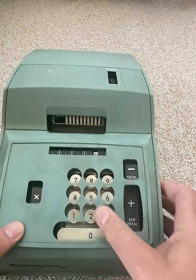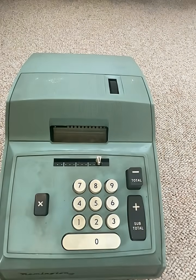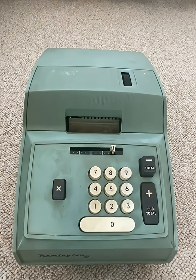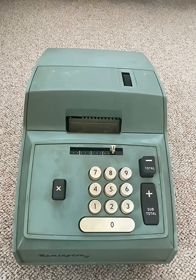Now, if you see this as your baseline, you now understand why electronic calculators were such a big deal — when the Japanese managed to make those in masses and cheap, this is what they were competing against. And that destroyed this entire industry. So no more Remington for you.